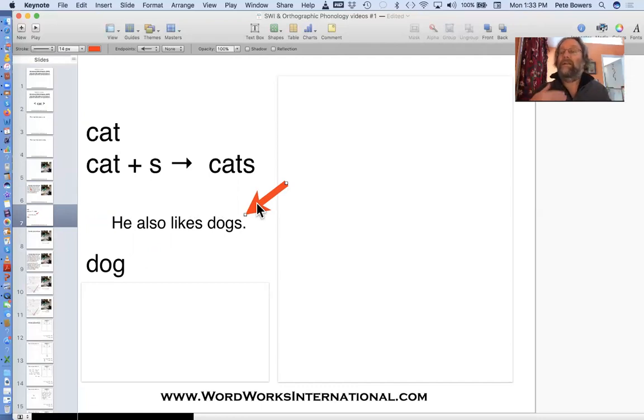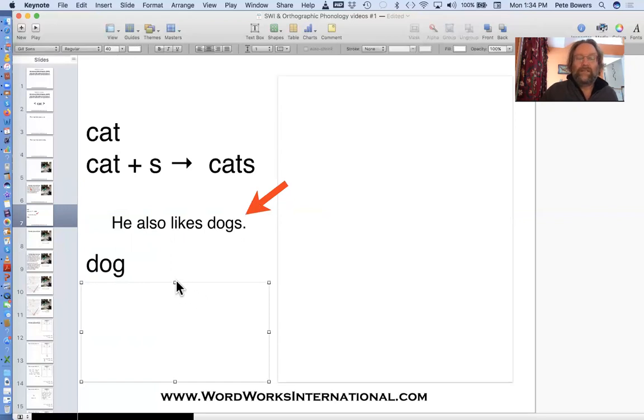So now I might get you to say dog, and I'll say dogs. And when you say dogs, I might get the kids to put their hands really tightly on their vocal cords. So they say dogs and hold on to the end. Dogs. You feel that Z and you're feeling your vocal cords vibrate. Now say cat and cats. And you notice that your vocal cords don't vibrate when you add this in cats, but it does in the z in dogs. So we're seeing and feeling the difference between the s and the z that we say.